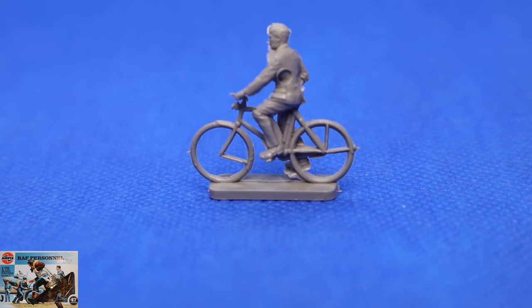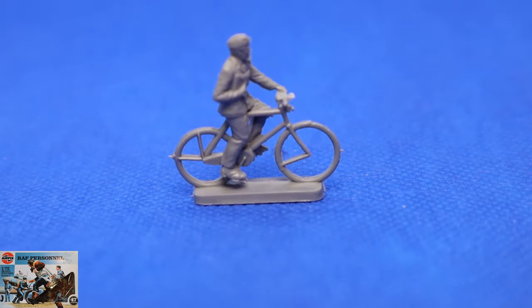Here's our cyclist, and it was very important to have a bicycle on an RAF base or any other aircraft base in World War II because the things are vast and you need to cover distance quickly. You'd probably see flying officers cycling on these as well as maintenance crews — anything just to get the job done quicker and reach the objective very quickly. This one is a bit flashy and the bicycle itself is pretty basic, but you're not going to expect anything truly amazing. There is an injector pin mark just below the arm — I cannot guarantee all sets are like this, especially the newer ones.